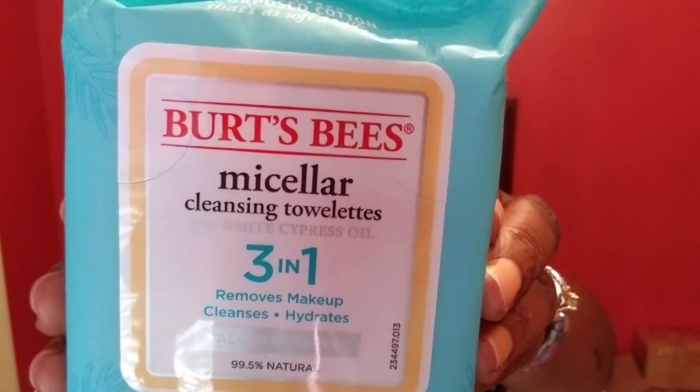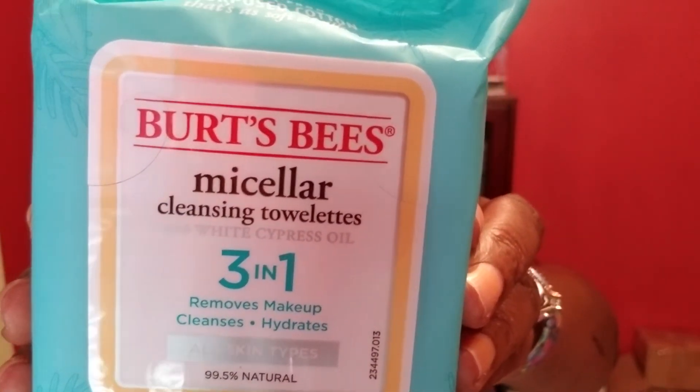I am going to check out Big Lots too, but I just happen to be in Target because I'm obsessed with learning and perfecting brows. I'm going through a phase — now that the hair is shorter, the brows have to be done. So I'm going to give the Burt's Bees Micellar Cleansing Towelette 3-in-1 — removes makeup, cleanses, and hydrates — a shot. I think I'm going to like this. There are 30 in here, so that's pretty cool. I'll probably be opening them on the weekend. These are the ones I have, and like I said, they were $5.99. Great price, works for me.